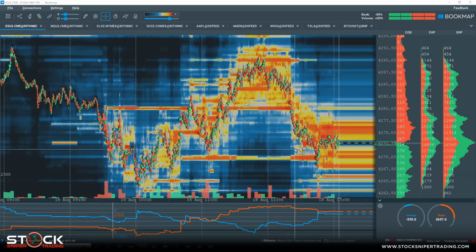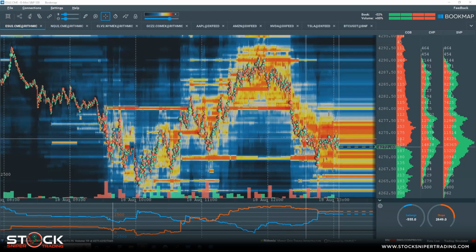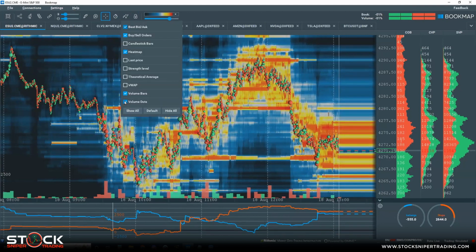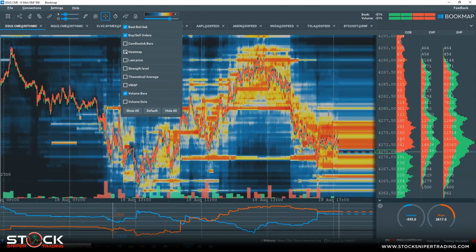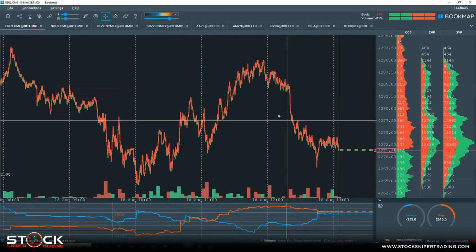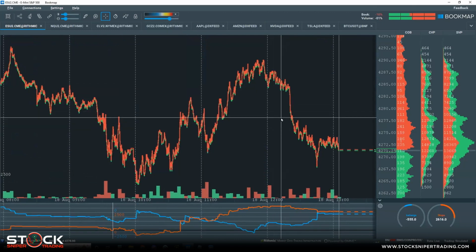What you're looking at here, there are only 3 elements on this Bookmap chart, and they're very simple. In fact, we can start to take off some of the elements to get an understanding of exactly what we're looking at. Just 3 elements. So I'm going to take off the volume dots. I'm going to take off the heat map. Now it's just 1 element. It's just streaming best bid and offer.